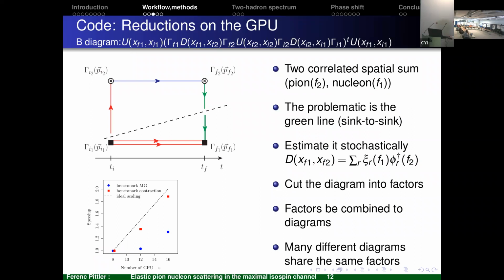And just here to mention how our code process works: if we scale with the number of GPUs, it's very close to the ideal scaling. So the parallelization of the contractions works quite nicely. Also, the CUDA part, the inversion part, works nicely because they are small numbers anyway, even if the scaling is not so good.